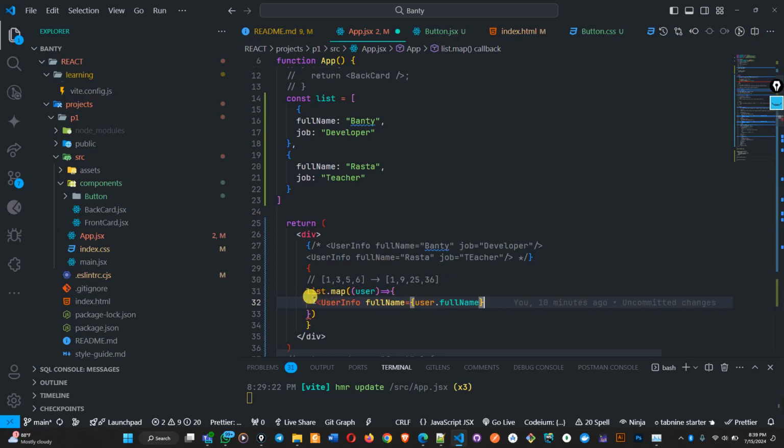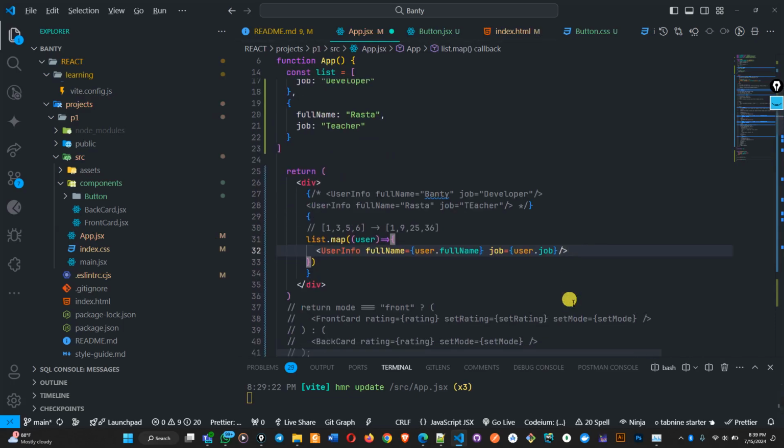But there is something going on here where a lot of developers make a mistake. Yeah, you're going to see there's a mistake here. But for now, I will just type everything in full. So the next thing we need to pass into it is the job. And where is the job coming from? It's coming from user dot job like this, because it will be giving us each one of them, and I'm calling it user. So this is going to be the user for the first time. Then the next time this map calls the function, the user is going to be this next object. If there is another item, it will call it the third time, and so forth, depending on the number of items that we have there.